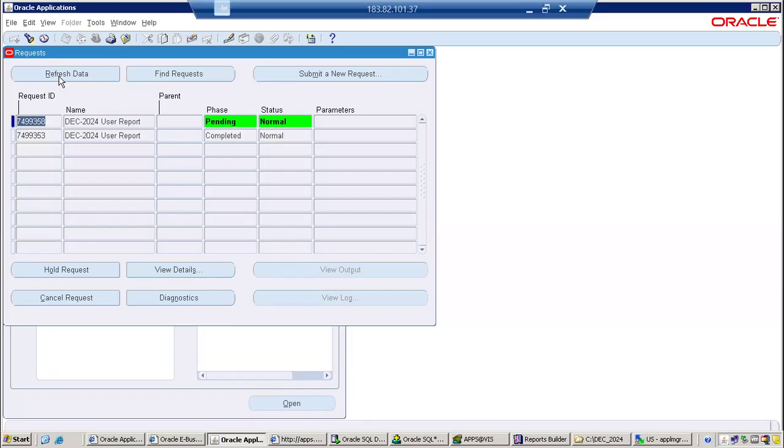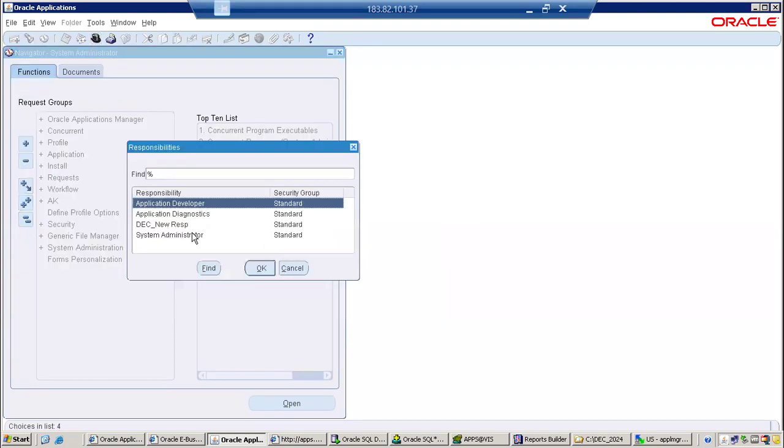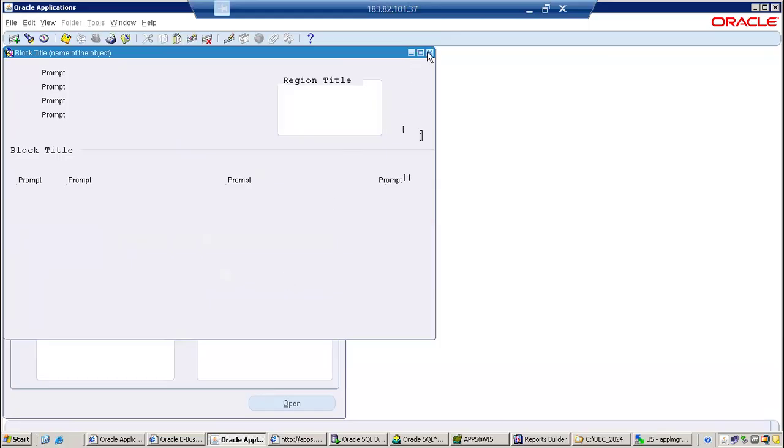Bursting, XML bursting, OF personalizations, all this will be performed here. Do you teach creation of forms also? Yes, it comes under forms development, form customizations, and all this we'll be doing.